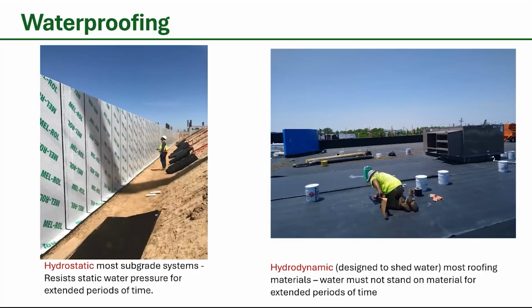When we talk about waterproofing, there's 2 major categories in waterproofing. There is hydrostatic waterproofing, which we use below grade when water is going to be put on the waterproofing. You can almost imagine it as a dead load. We're going to make that waterproofing, if it's hydrostatic, so it can take water as a dead load. It's always going to be able to resist water. It's just going to assume that water is always going to be there. Hydrostatic waterproofing is typically tested down to 200 and some feet of hydrostatic head.